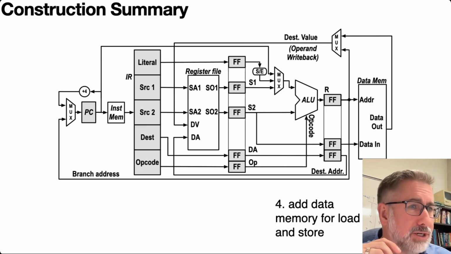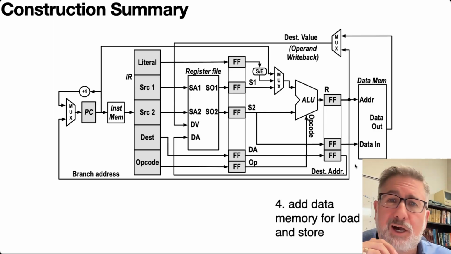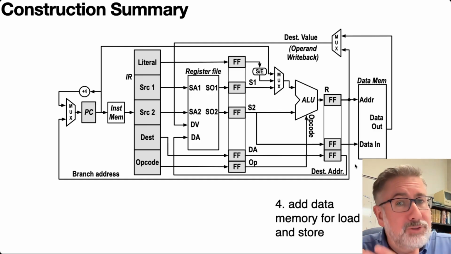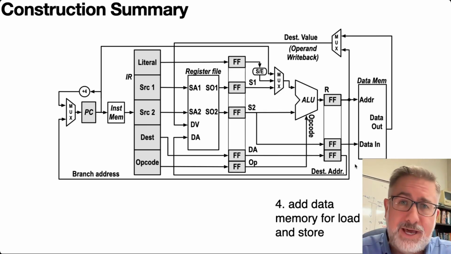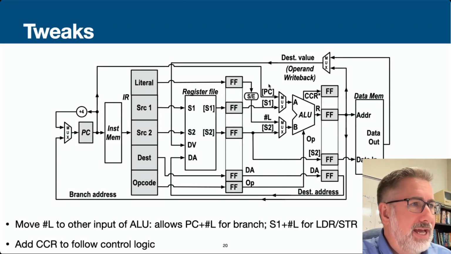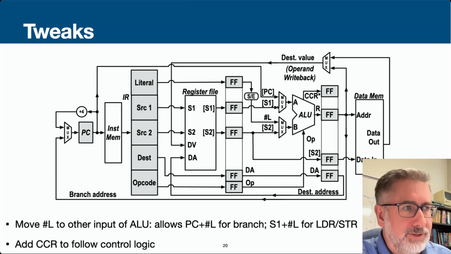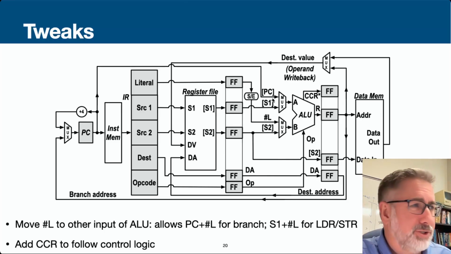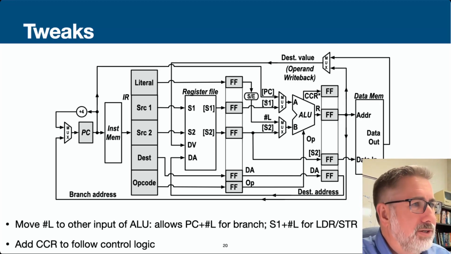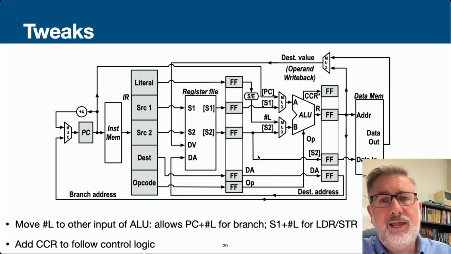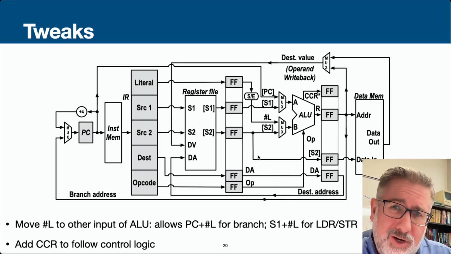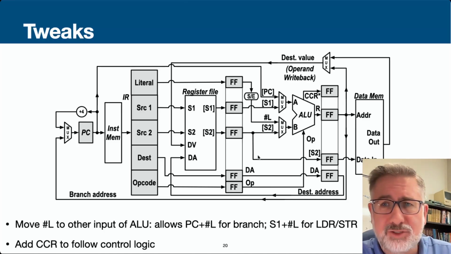But in reality, we're going to find that if we want to do offsets from the program counter in order to do a branch, the assembler knows that value in advance, and so it's better to put that as a literal. And then that's that tweak. So we want to be able to add the program counter to a literal value, and so we just move that to a different multiplexer. And this is the kind of thing you do when you're developing these chunks of hardware, is you look at what they're doing, and then you walk through the operation of an instruction, and you notice, oh wait, that's going to be a problem, so we got to make a little tweak here, make a little tweak there.